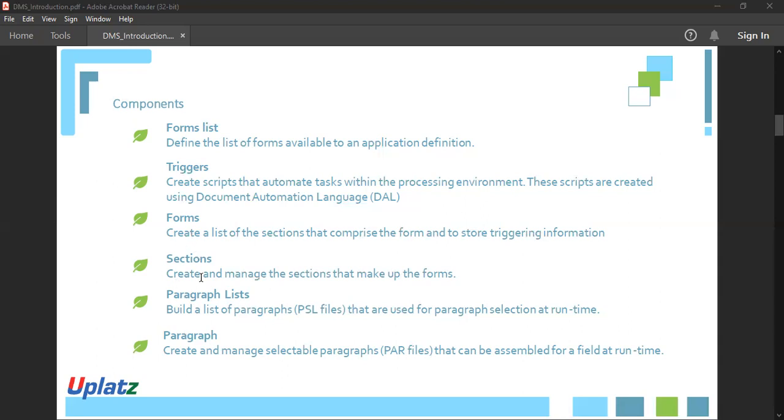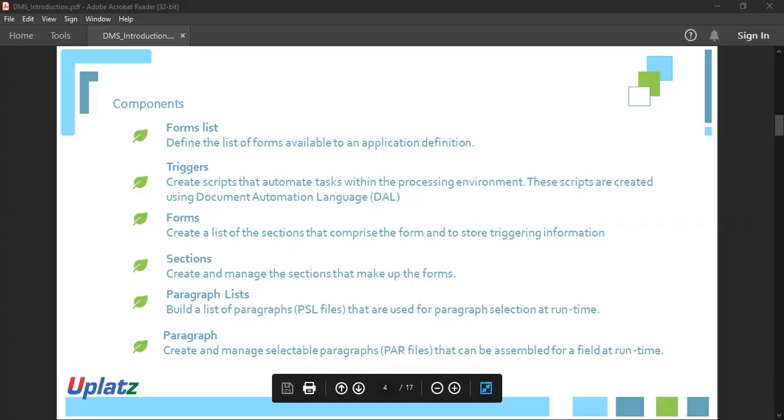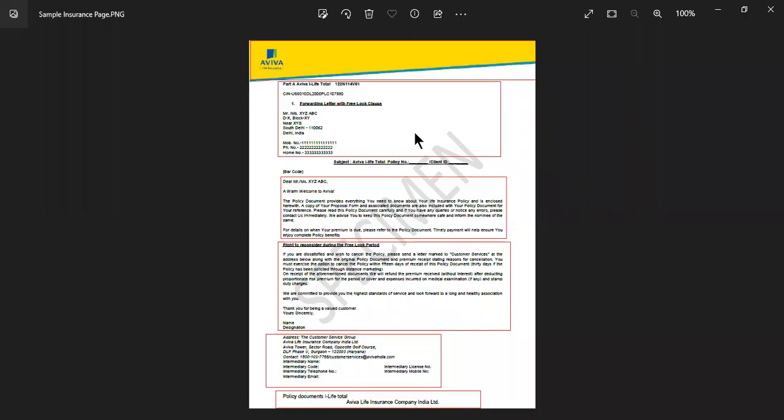To give more understanding of these, let me pull up an image here to make you understand things easily. I consider this image as created from Documaker Studio. You can say this is a PDF. I'm just showing it as an image, but consider this as a PDF created from Documaker Studio.